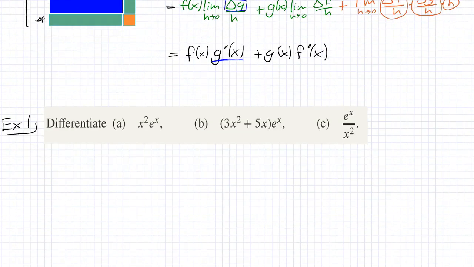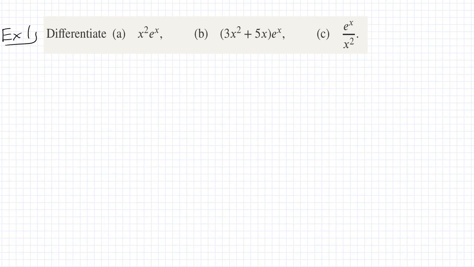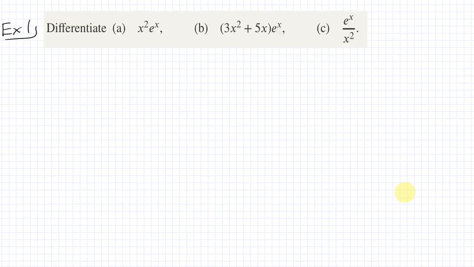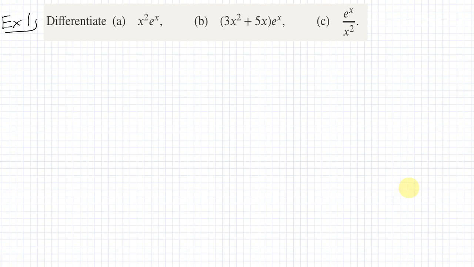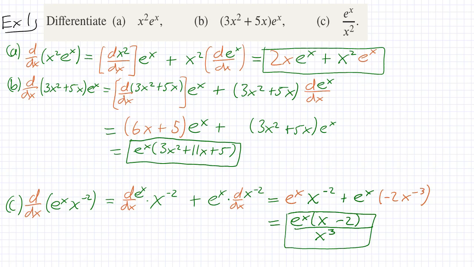Okay, here is an example we can do. Try to use the product rule. Of course, this is your first time seeing it, so this might be really hard, but give it a shot. And if you get stuck, then you can see the answers. But first try it and pause it now, because the answers will appear in 3, 2, 1. And here are the answers.